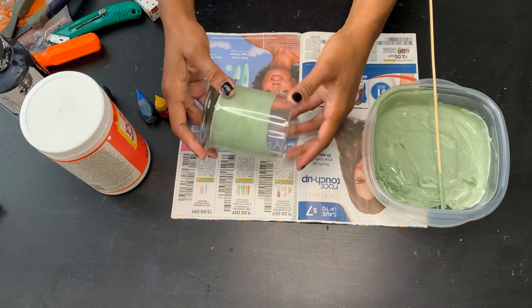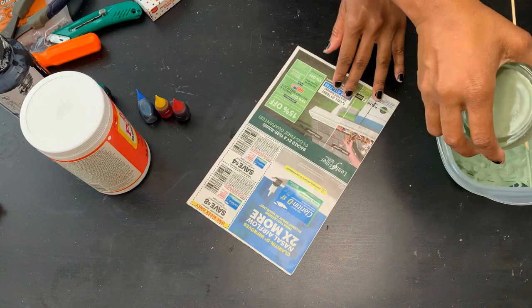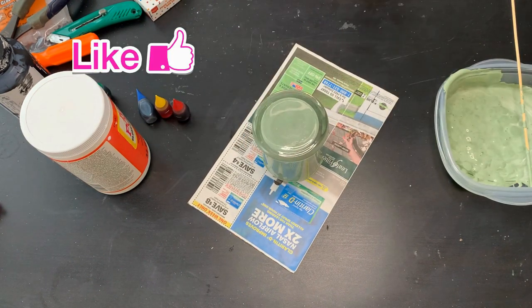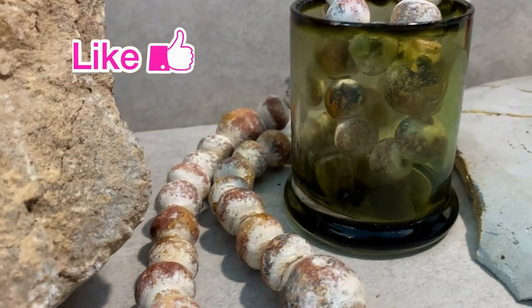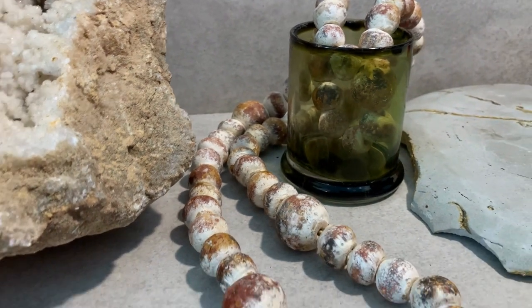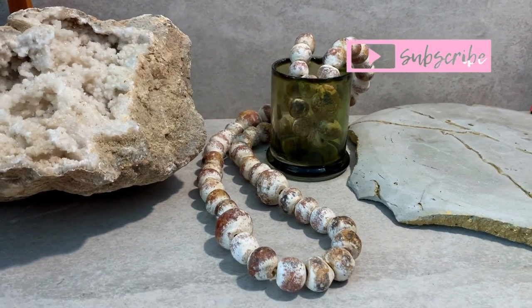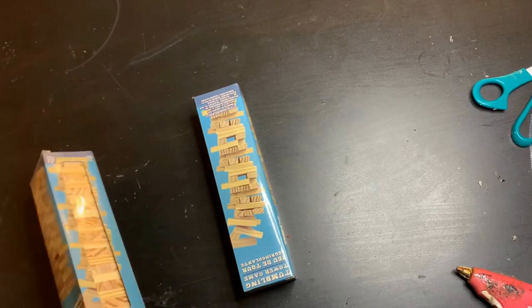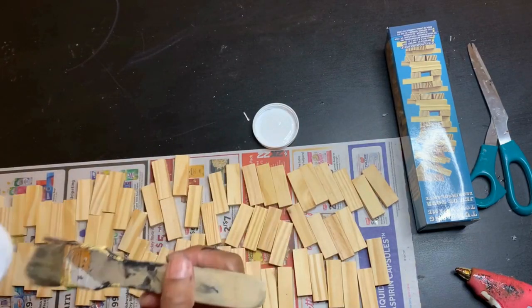You could take some Mod Podge and mix it together, get your color, and then mix it around the inside of whatever glass. Leave it upside down. You can leave it on a wire rack so it doesn't pool at the top, and let it dry. You can also put it in the oven to dry, but I just leave mine overnight and it still has that same pretty effect.